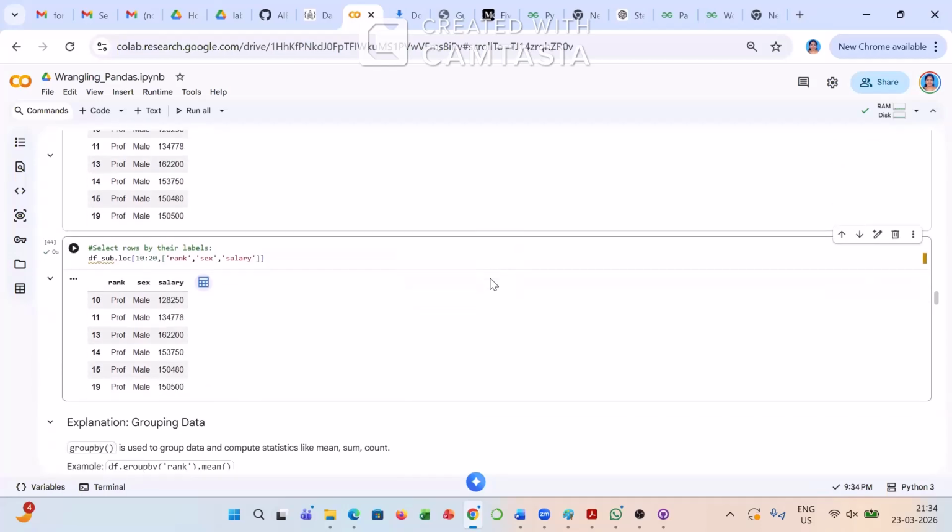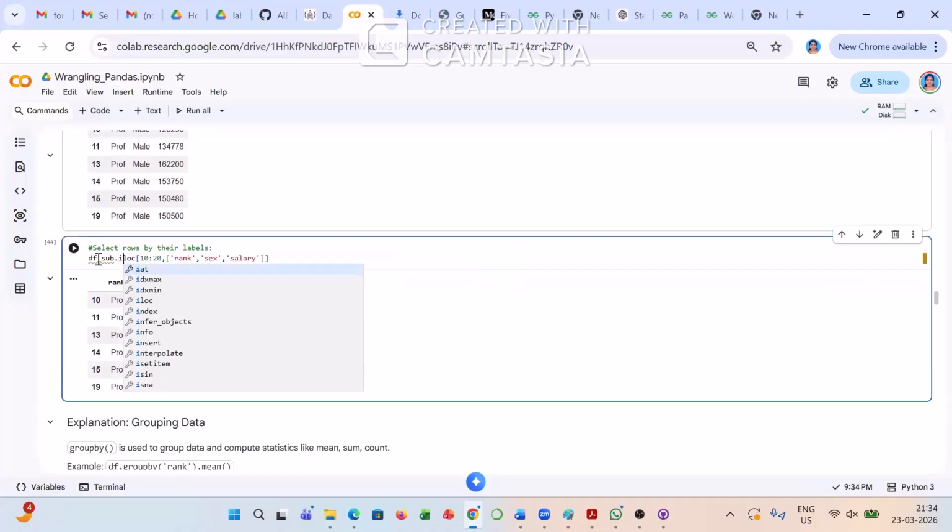Ma'am, in the second block, can you change that to iloc? And you can change that rank, sex, and salary too. Just delete that and put 0, 1, 4.